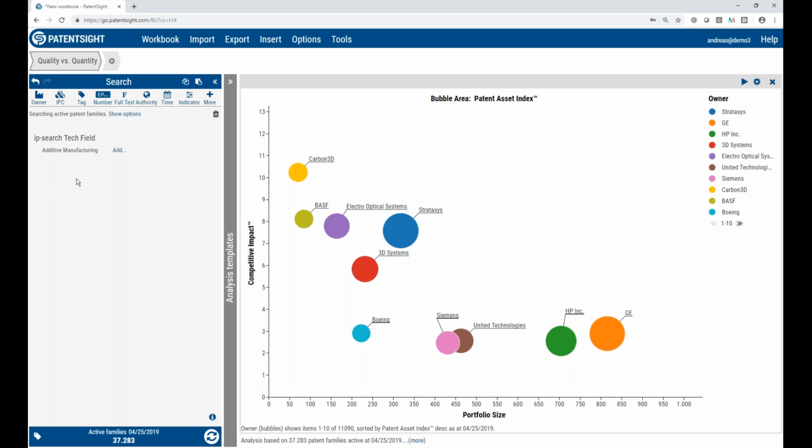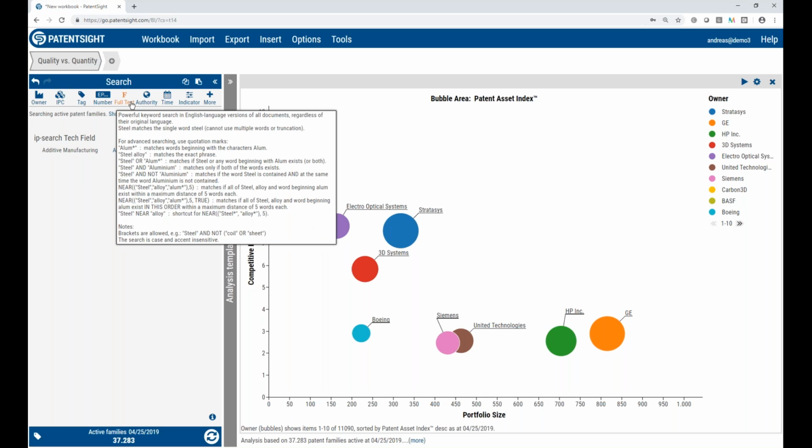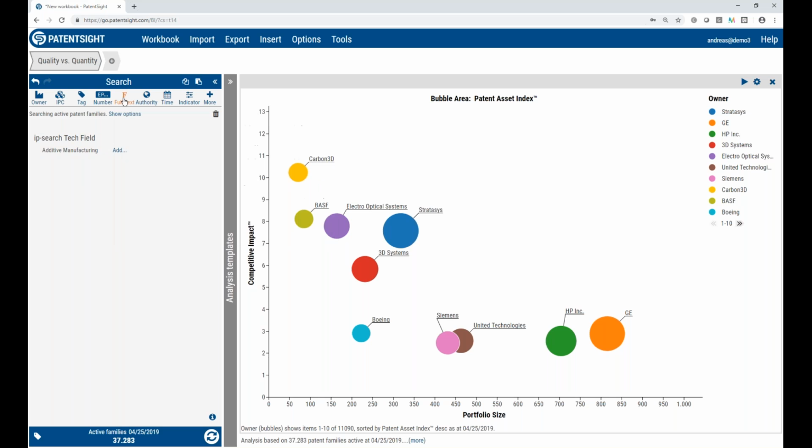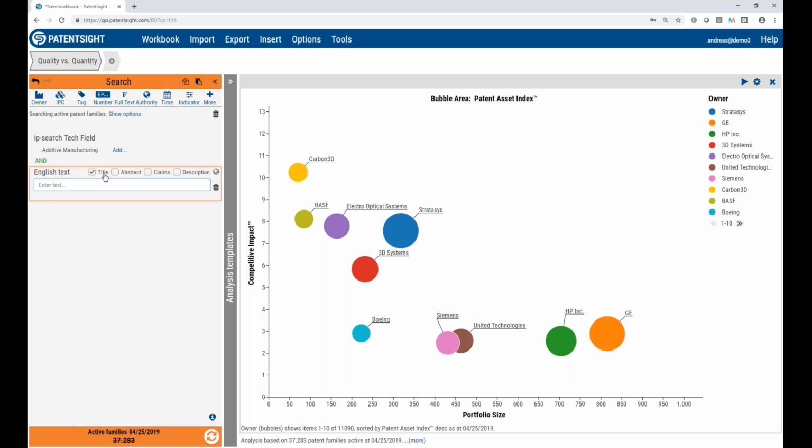Of course, you can combine these filter elements, IP search tag field, with any other filter element you would like to. And this gives me the chance, I don't know whether you have received an email today, I guess you did, that we today released the full text search. That's a really cool new thing up here, where there used to be the words in abstract and words in DocDB abstract and title filter. There is now a filter element called full text, where you are able to search in title, abstract, claims, and description of the full text. So this is a really good, cool new thing.